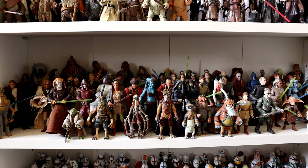I love the prequels. I loved all the characters. I loved all the lightsabers, all the aliens. I just loved those films. They were amazing. Although I am missing a figure, like right here. You see this? It's weird because all of these figures surround it, but there's nothing there.